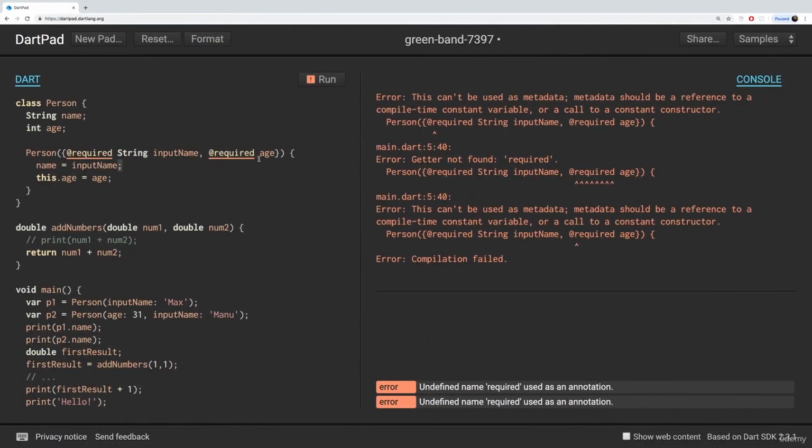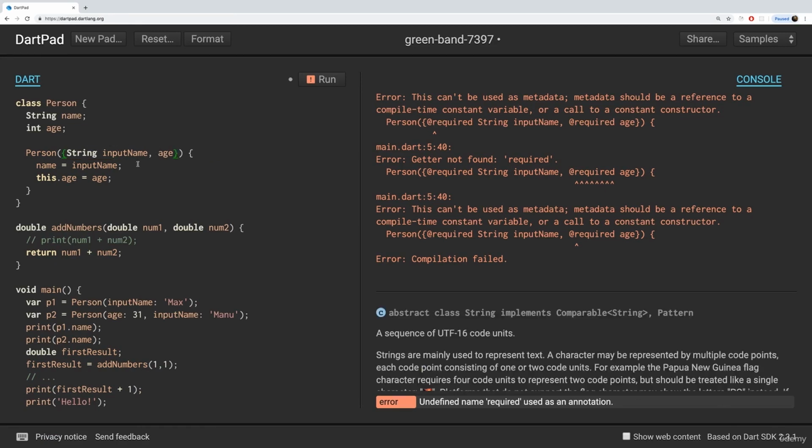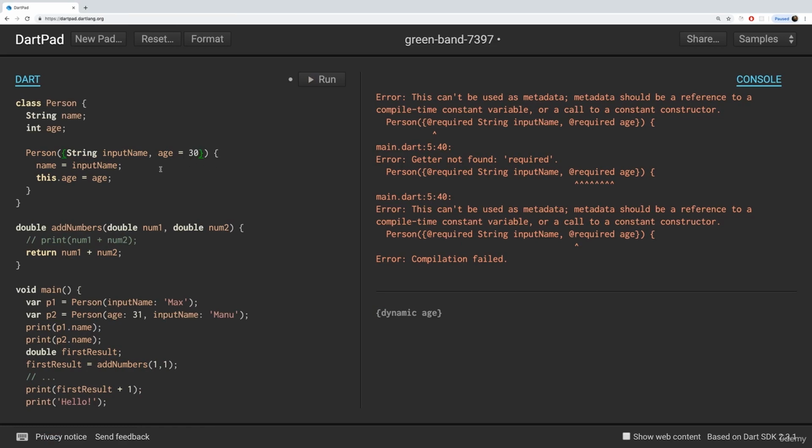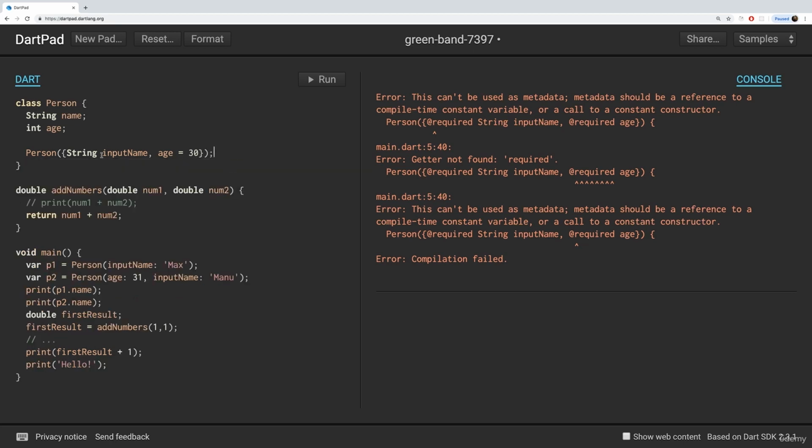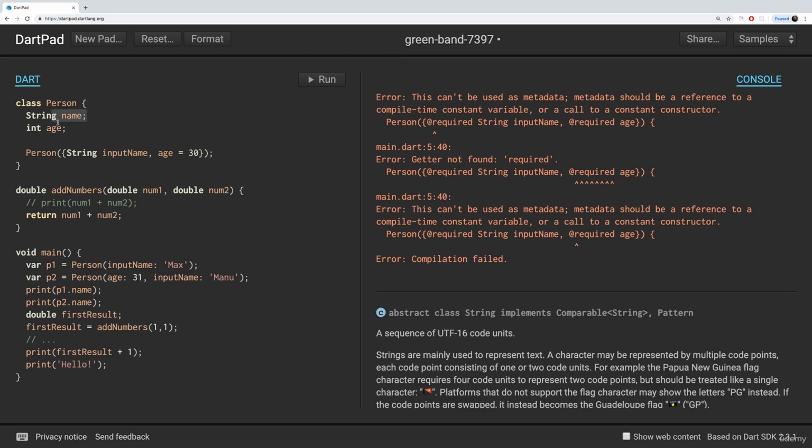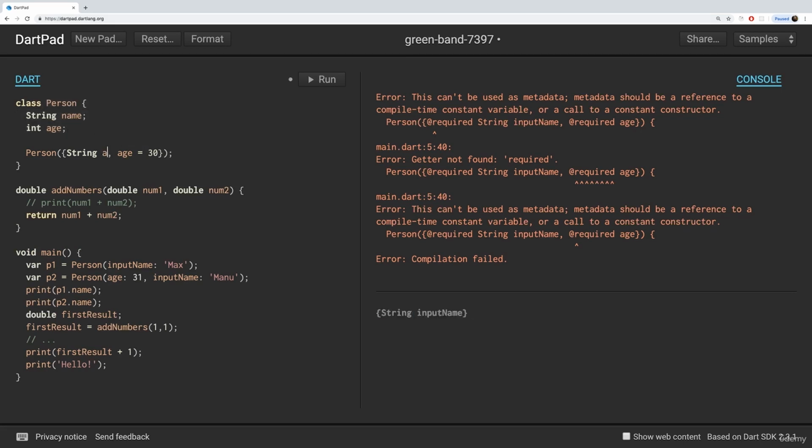Now, one last side note, because it is important, let me add the default value again. Sometimes this setup here, where you get certain data and you want to assign it to variables of your class, is so common that you don't have to write all that code. Instead, you can get rid of your constructor body, add a semicolon after it, and now just make sure that you use your variable or your property names up here, so that you use name and age.